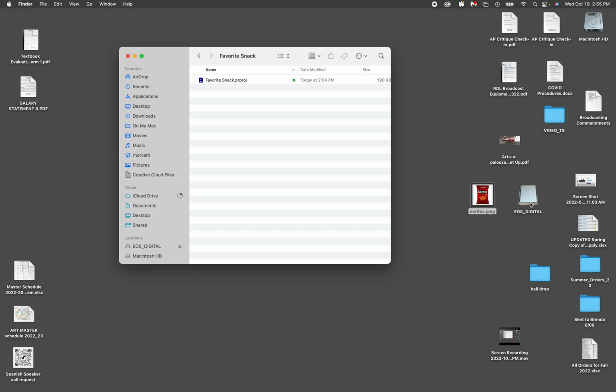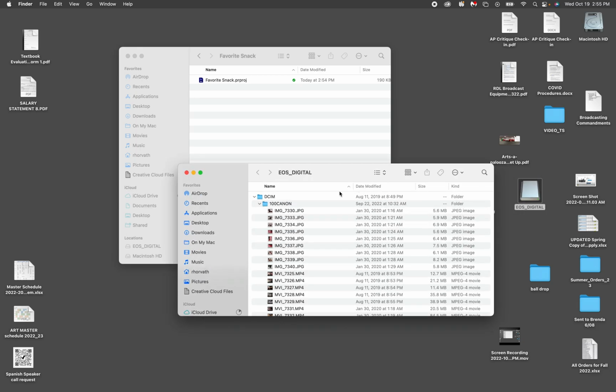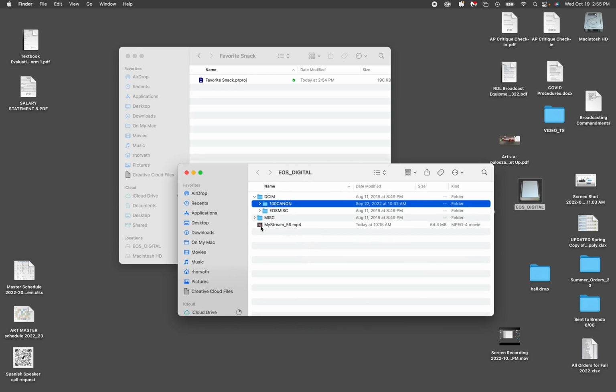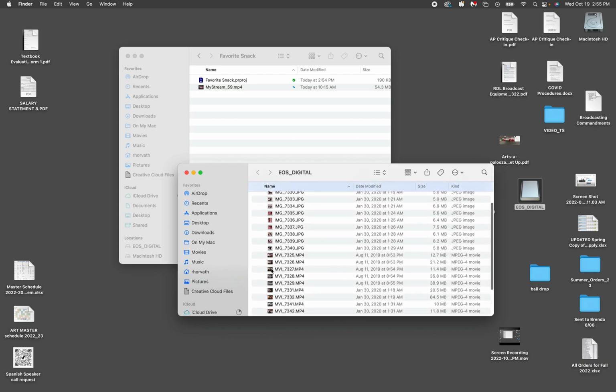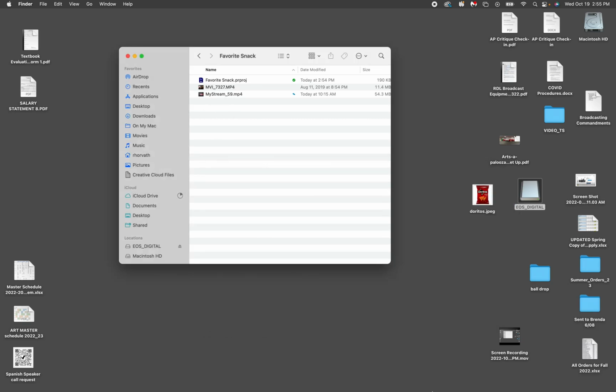Now I need some assets. So I put my SD card in the computer. I have it right here. I'm going to double click on that. I am going to pull the stream from the card here onto my folder. I'm also, if I have some extra things inside this folder here, I can find another movie in here, whatever I got. I'm going to throw it in here, and I'm good to go. All right, so I got these two guys in here just like that.